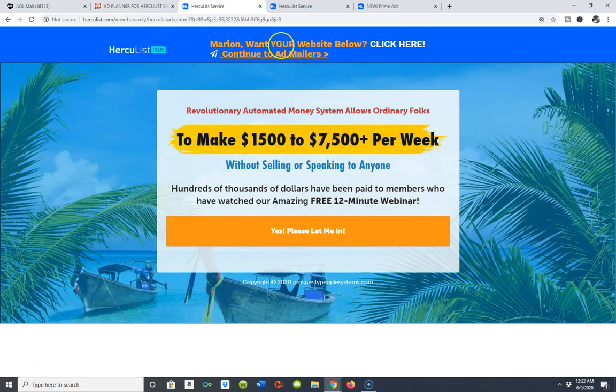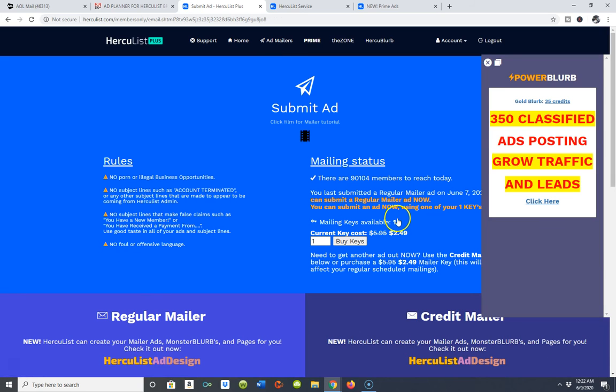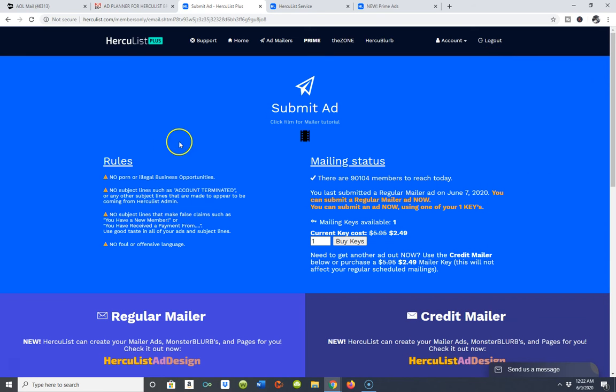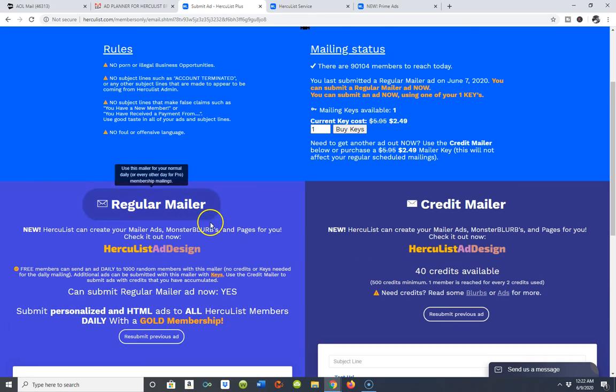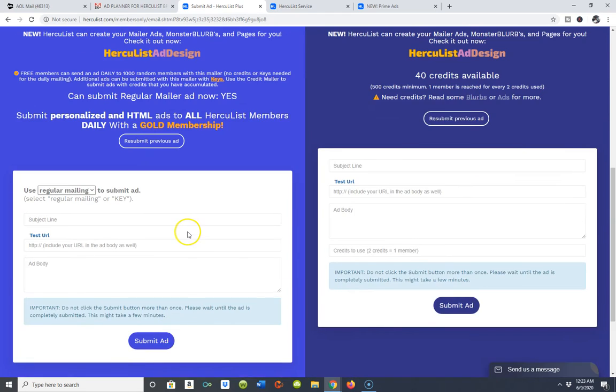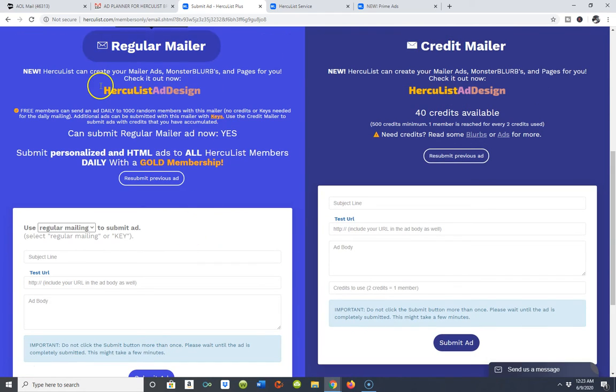So I'm going through this again tonight, guys. We're not going to play around here tonight. If this thing is taking too long, we're going to click here to continue to the ad mailer. I think we're going to be in good shape. And so here we are. What happens in the ad mailer, guys, for free, is you're able to go over here. It's a regular mailer down here, and it's over here on your left-hand side when you log in.